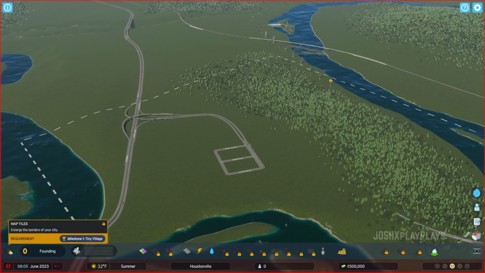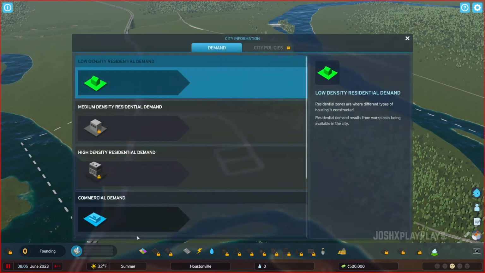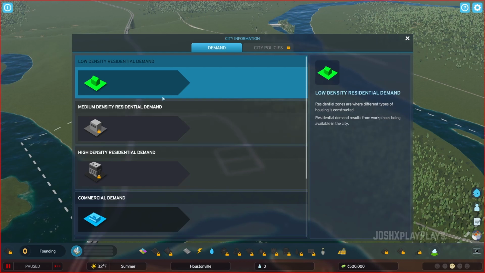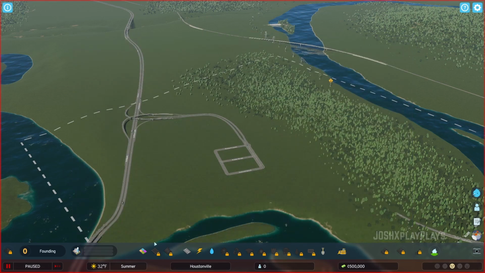We have these map tiles, which will be unlocked as soon as we get to Tiny Village. We have the progression. We have where we are at in terms of milestones. We have our city information, which basically is the demand that we have for all the different zones. City policies is not unlocked.